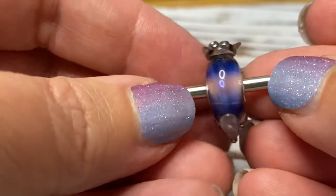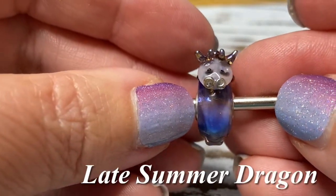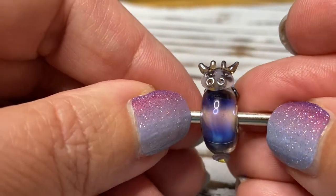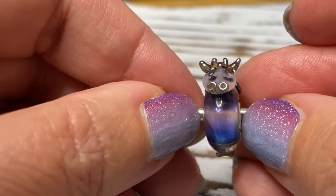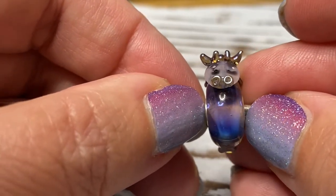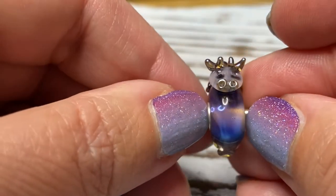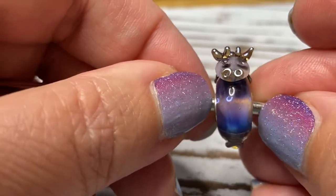All right, and I am saving my personal favorite for last. This is the Late Summer Dragon. Way back when Elfbeads first started, they had these dragon glass beads. And I had been talking to Mila about these, she had not known about these, but little did I know when I was speaking to her and lamenting the fact that I never was able to get one, she was going to be the future owner of Elfbeads. And so she brought back this beautiful, beautiful bead here. And I am just so thankful for it.